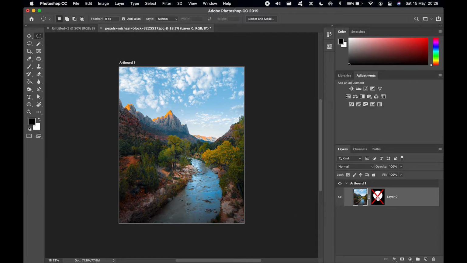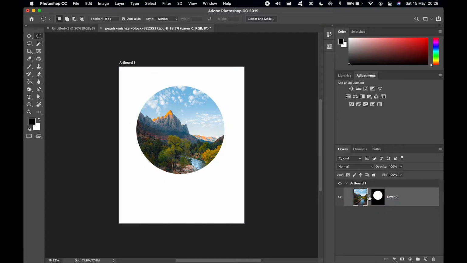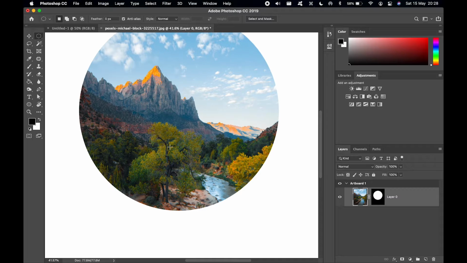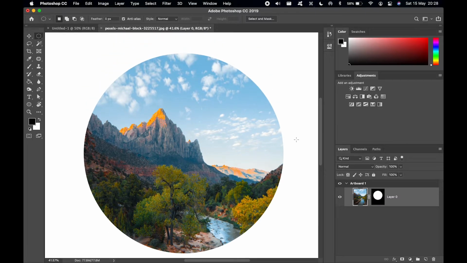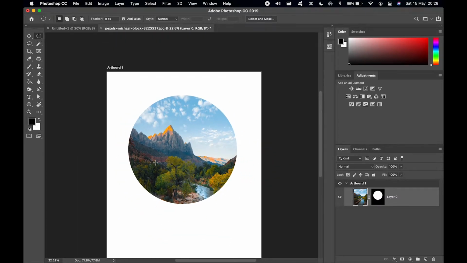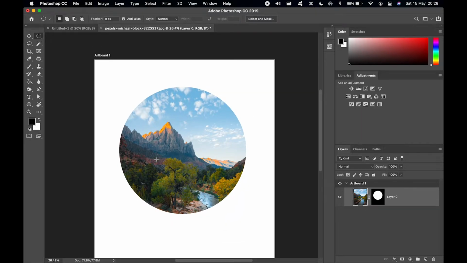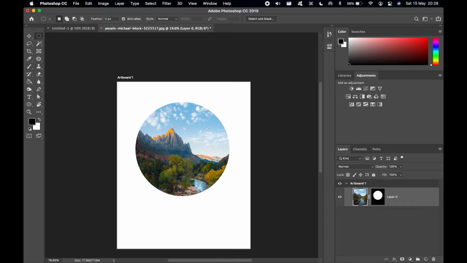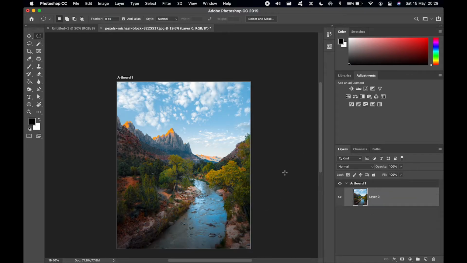Now, when I enable this mask, what happens is the black part of it is not shown on the artboard. The white part of it is shown. See, the remaining picture is not shown here. It's quite a good trick to make some card designs or something like that. Now let's not go into all that. I'll just delete that layer mask.